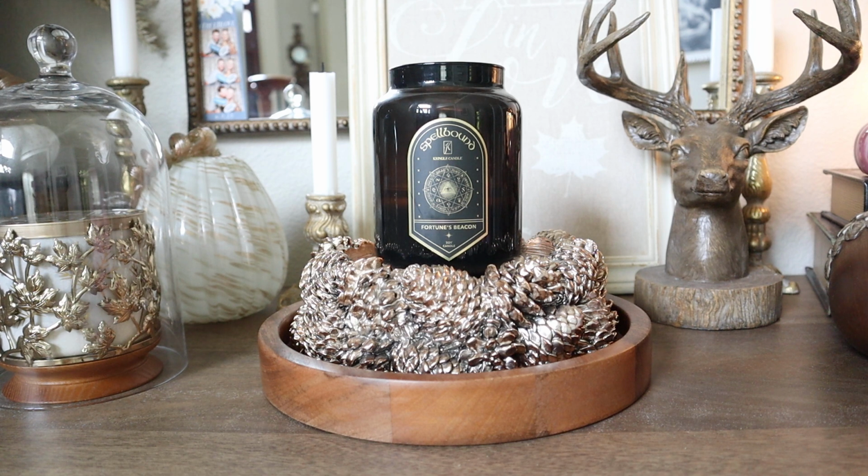Burn quality, no issues. I have said this with the last 2 reviews as well that went up earlier today. I think that having the uncolored wax in these Country Candle jars was a really good decision. Honestly, I think they should just color the jars instead of the wax going forward because the burn has been so good on these, you guys. I've had no issues with the wicks. I've had no issues with the wax at all. There's no discoloration. There's no sooting.